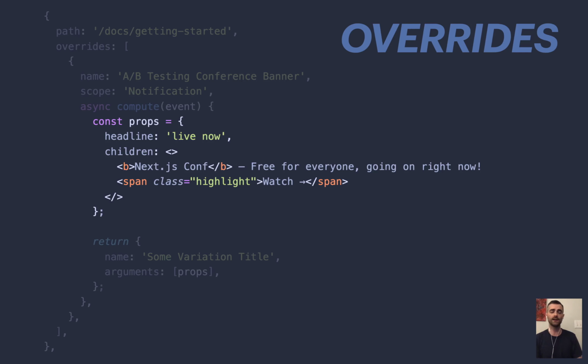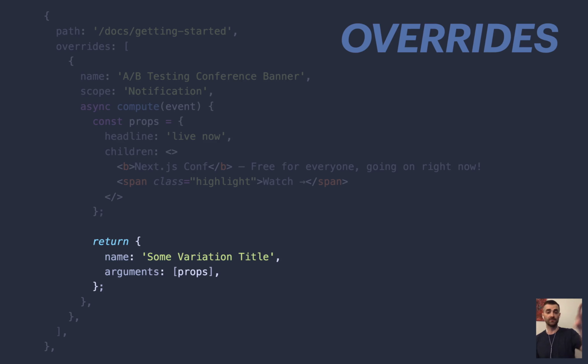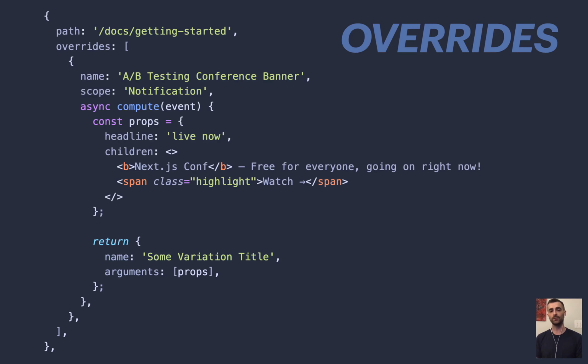In this case, we're going to say headline: live now. And you'll notice I'm doing it all lowercase, but in reality, the program slice extracted out the toUpperCase, right? It knows that I need to do that, and if I have any branches in my code and all sorts of fun stuff. And then for the children, we're providing some JSX: you're live now, it's free for everyone, it's going on right now, you want to watch it. We can pass in that headline and those children as the first argument to that scope. We're basically saying, here's a diff for the first argument of the notification component. Apply that diff magically, somehow figure that out without actually re-rendering my app. Just re-render the slices. And that's an override.